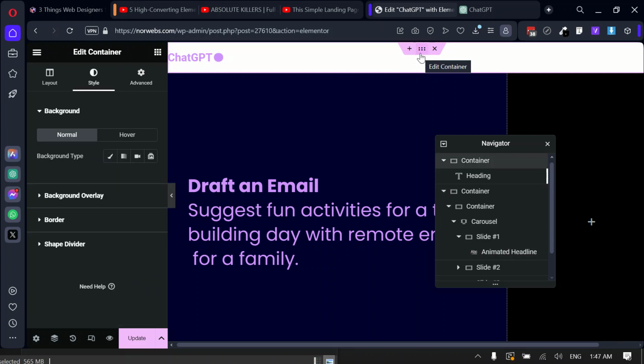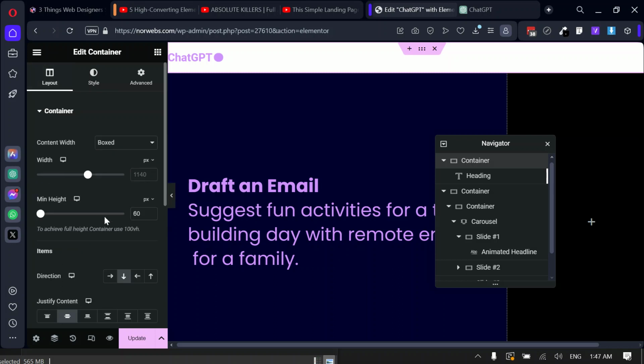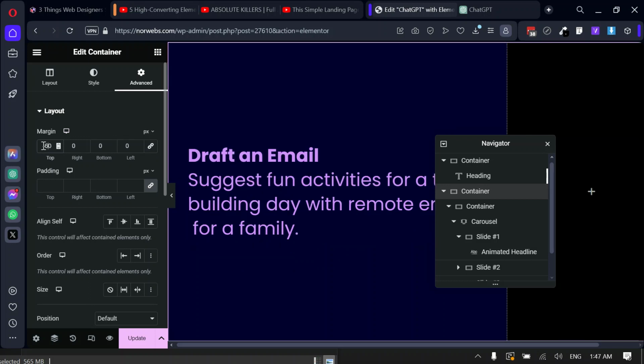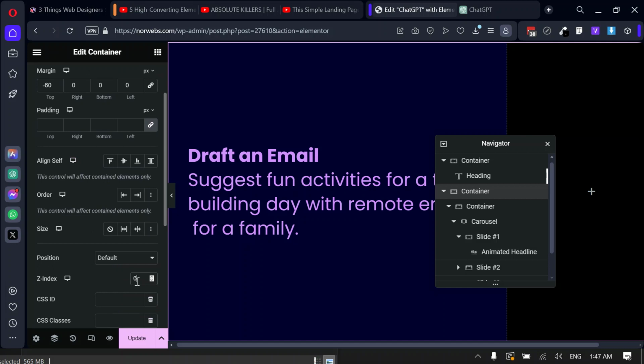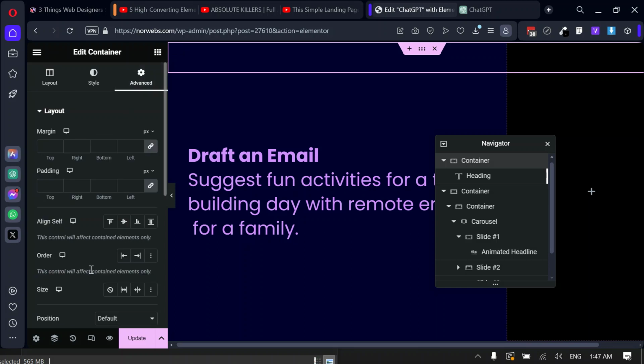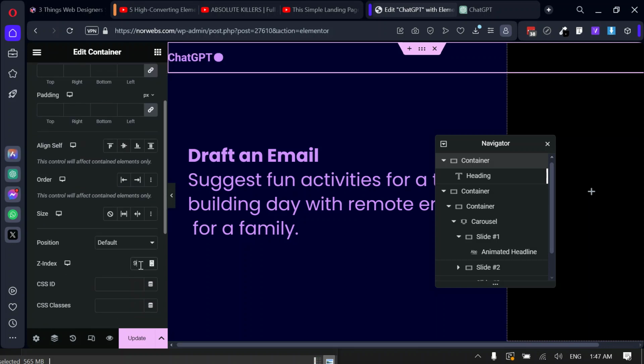I'm going to go to the header. Remember our header, there's no background in it. And also we need to take note of this. The height of the header is 60 pixels. So I'm going to go back to this container here, the hero section, or in this case, the sign up section. Then on the margin, I'm going to give it a negative 60. Make sure the Z index is set to 0. Go to the header container, advanced. Make sure the Z index is set to something around 9.